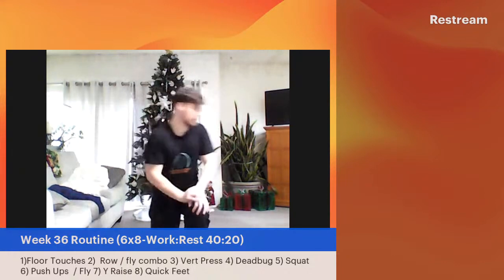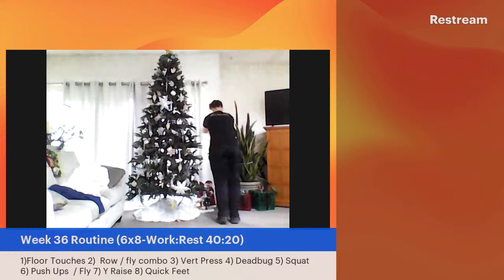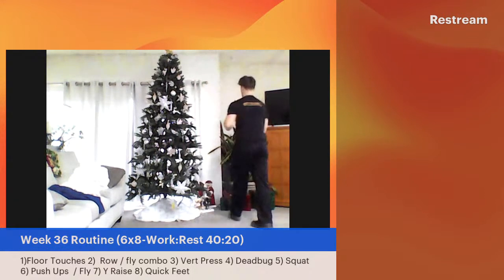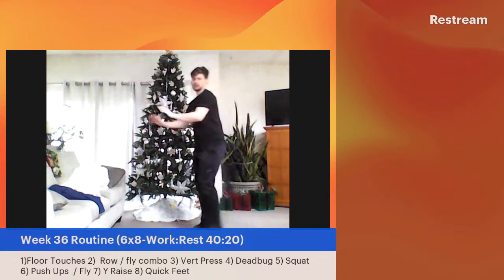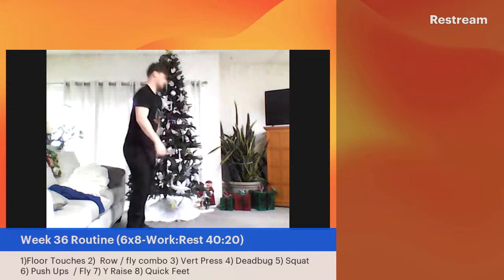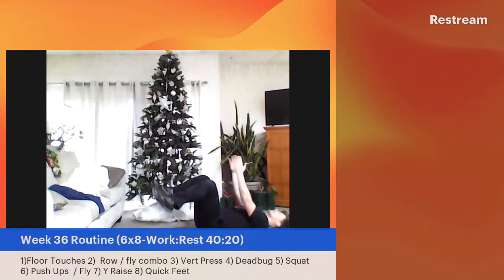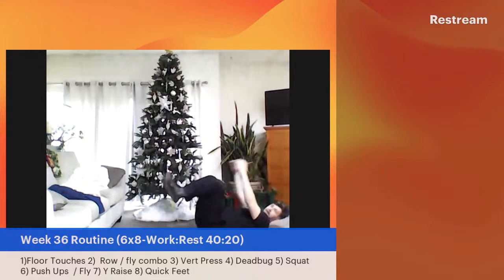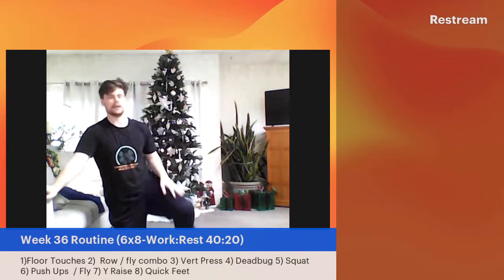Our next move: we've got the dead bug. You've got a standing variation — just reaching up with the knee and the arm. You can go up in front of the wall. Opposite arm, opposite leg. You can also do it from the ground. On the ground variation: knees up, hands up, let that foot come out. Great job with that one, everybody.